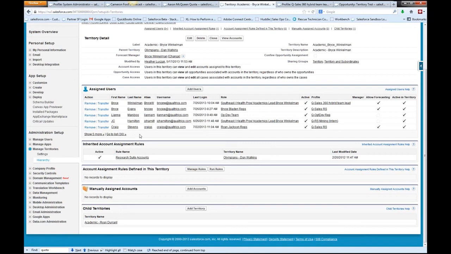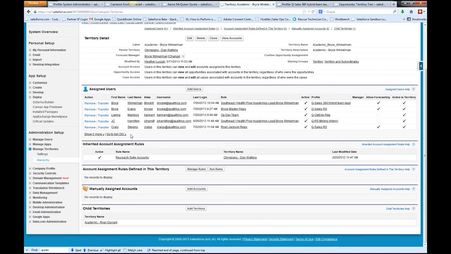Users by default, if they work an opportunity that is part of an account territory, even if they're not generally a member of that territory, they'll start appearing on this list. So a lot of times you can get cross-sells, whether it was intentional or accidental, where a rep is not part of that territory, but for whatever reason, they have an opportunity in that territory. Suddenly that opportunity owner now has 2 territories to pick from on their forecast, even though they really are only a member of 1 territory. So that's a consideration with this as well.